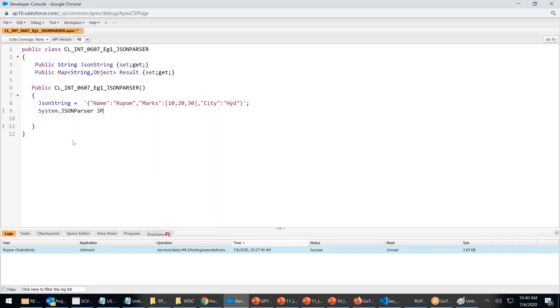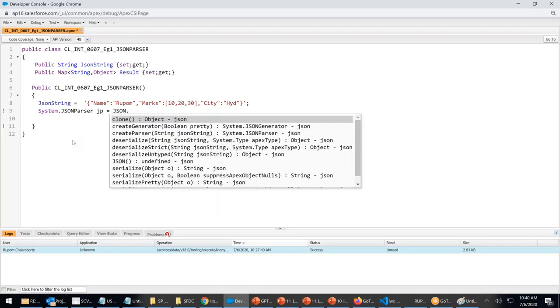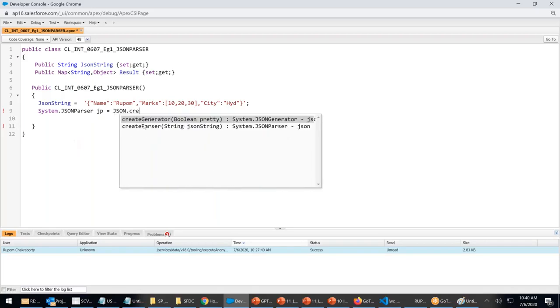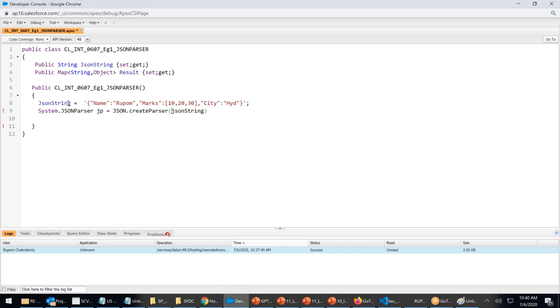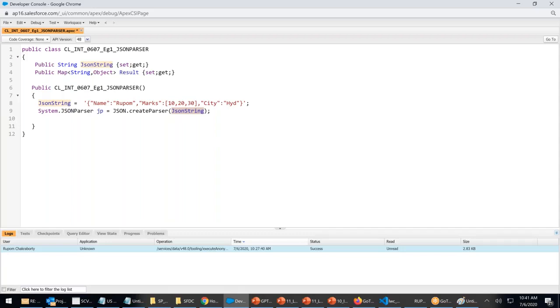Parser jp equals to JSON.createParser. Where is the string? That's the JSON string. I want to pass the JSON string. If here you had given JData, then JData, meaning is the same.